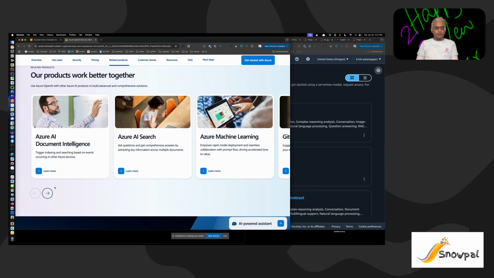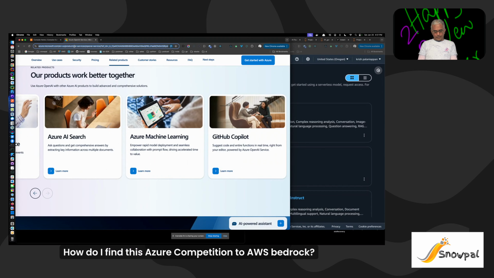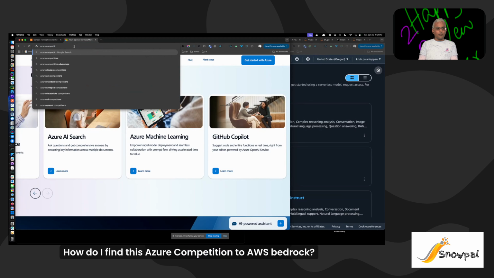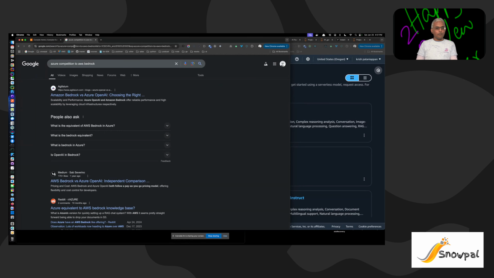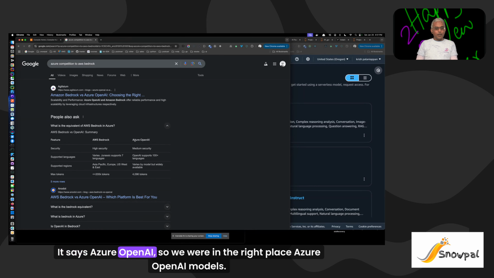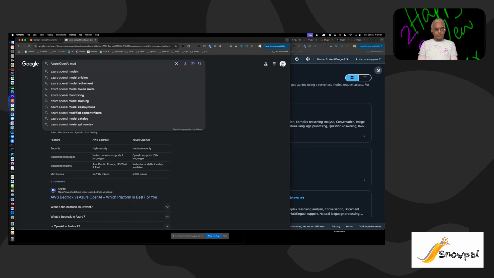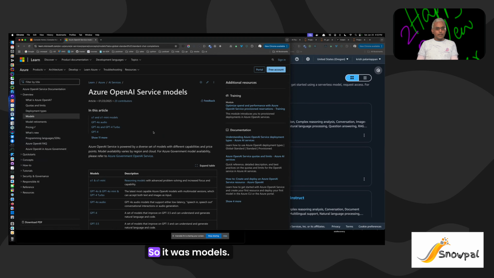How do I find this? Azure competition to AWS Bedrock. It says Azure OpenAI, so we were in the right place. Azure OpenAI models.